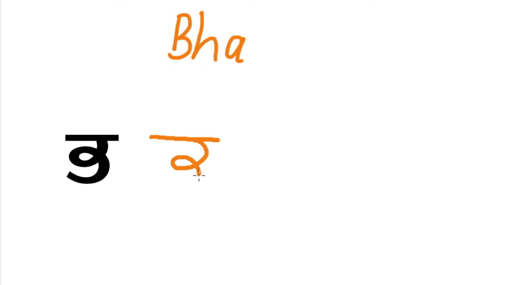We now have a baba, an aspirated B sound, just like the letter we looked at previously, an aspirated version of that letter. So this is a baba. And to write it, it's quite simple. It's like a stylized 3 with a gap in the middle that then ends at the bottom like that. So to write a baba, we do a left to right horizontal line and a stylized number 3.